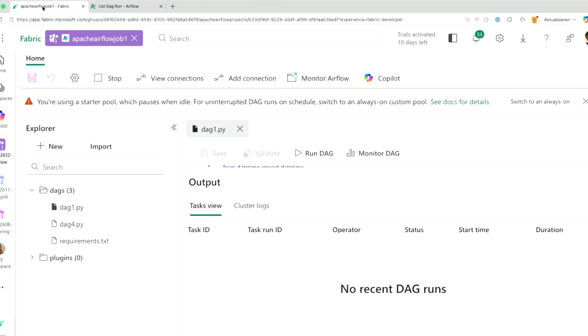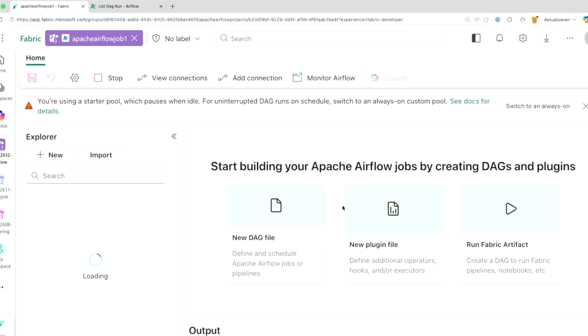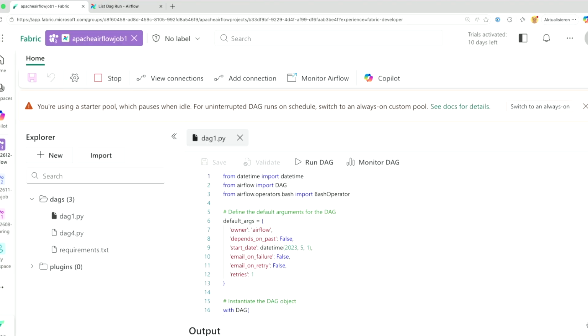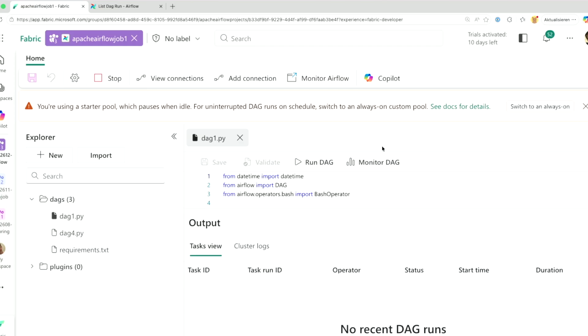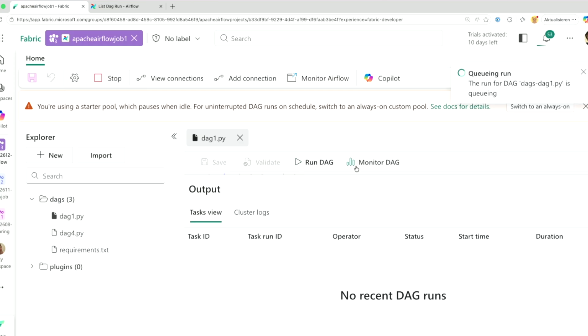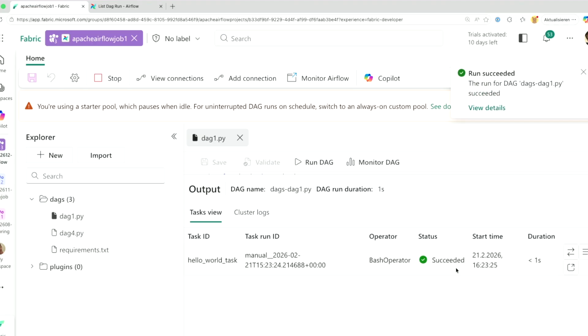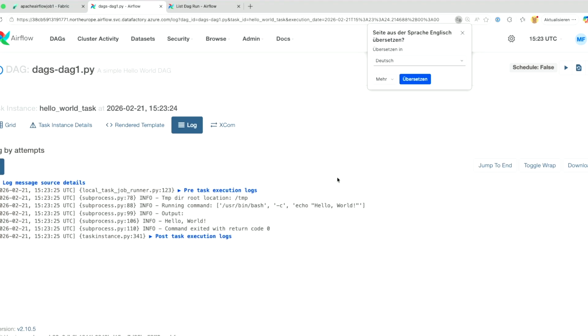We should also see the successful run here in the UI. So let's reload that. So you see, it's a bit special. We can rerun it. Yeah, there we go. So it's queued now. It succeeded. It's very simple. And then you have an open logs file here, where you will be redirected to the Airflow UI. And you see, this is basically the result of our demo flow.